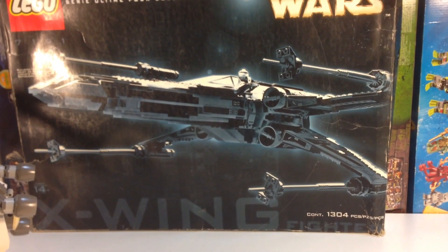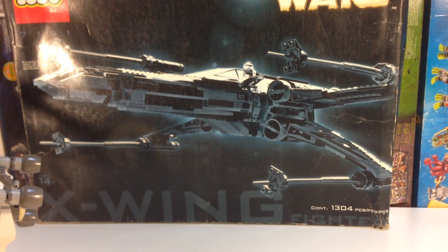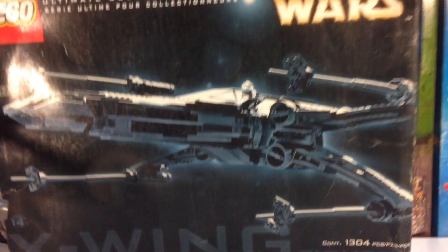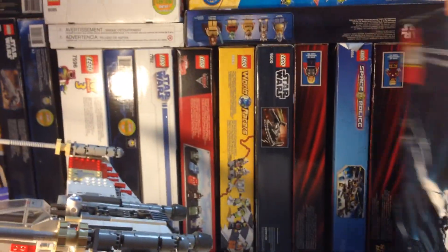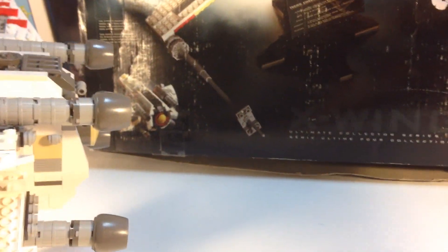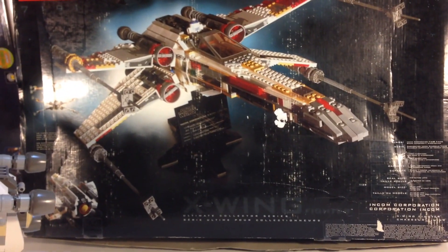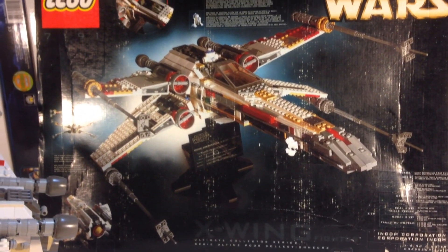It didn't strike me to say, hey, you want to build this set, you need to build it. So even though I saw the front of this box, I never got around to getting this set back when it was available. Well, I did get it, but I never built it. But if you look at the back, the back is a much better picture. This is a kind of a beat up old box — it's gotten damaged over the years — and the back has more of the colored pictures.